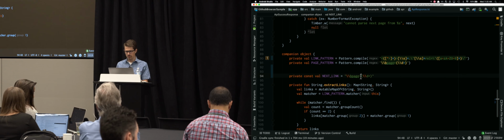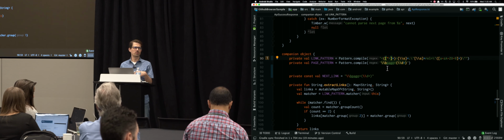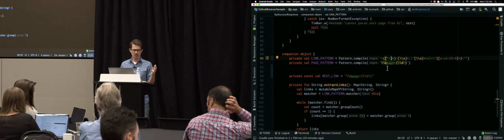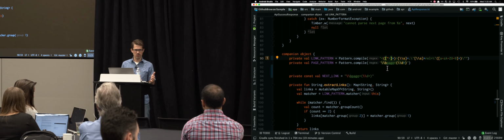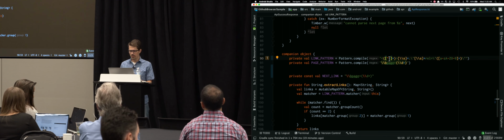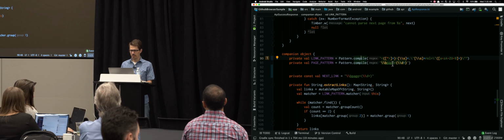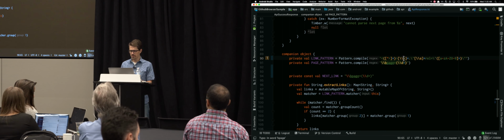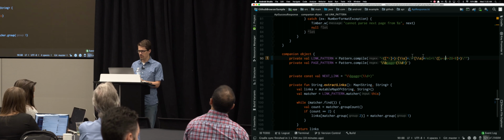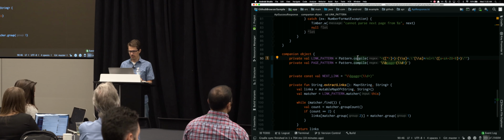So IntelliJ has a feature called Inject language. This allows you to have a different syntax embedded within a larger syntax. In this Kotlin file, we also have regular expression syntax embedded into it. For certain things, it automatically knows that it expects a regex, and it'll be highlighted as such. In this method, it knows that Pattern.compile always takes a regex, and it's going to highlight that as such.